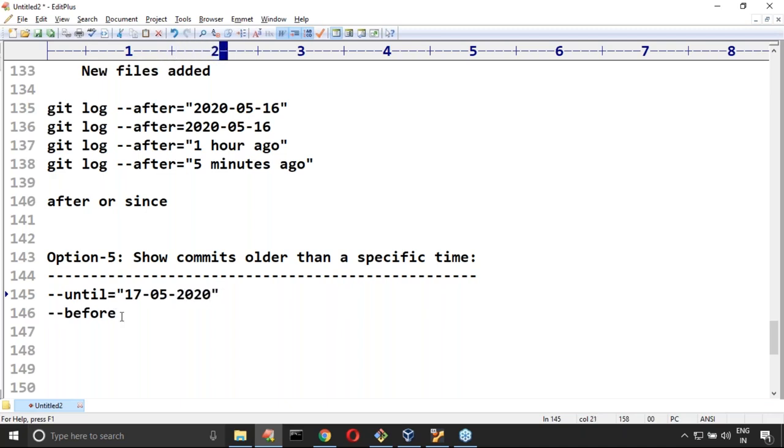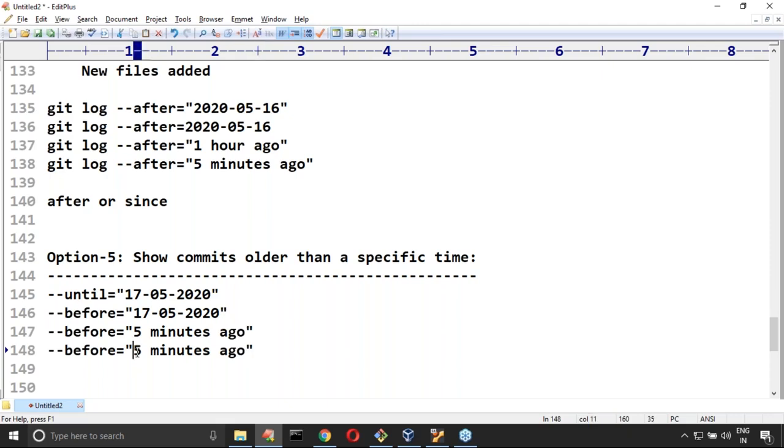I'm taking 17/05/2020. You can use it like this, or here also 17 or 16, 16/05/2020. Before the 16th, do you have any commits? Or before the 17th? You can also ask before 5 hours ago, 5 minutes ago, 1 day ago.